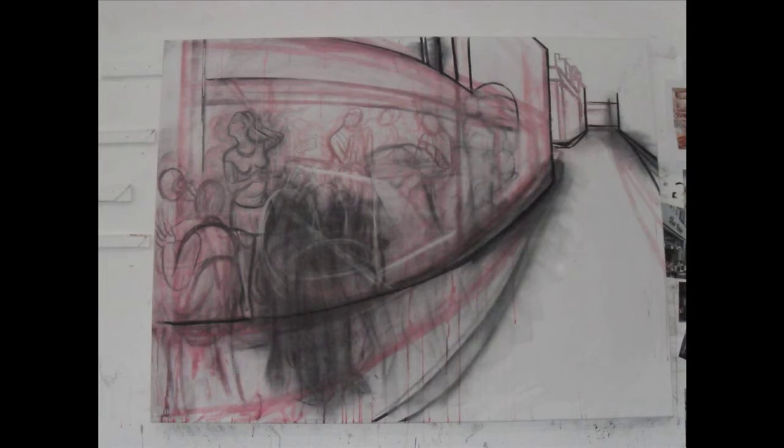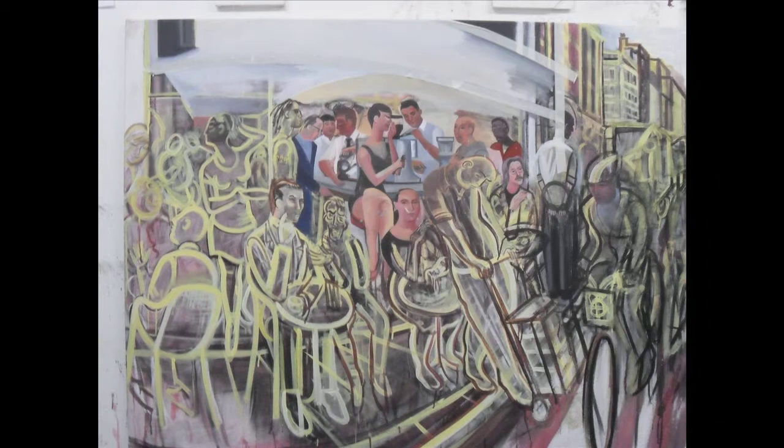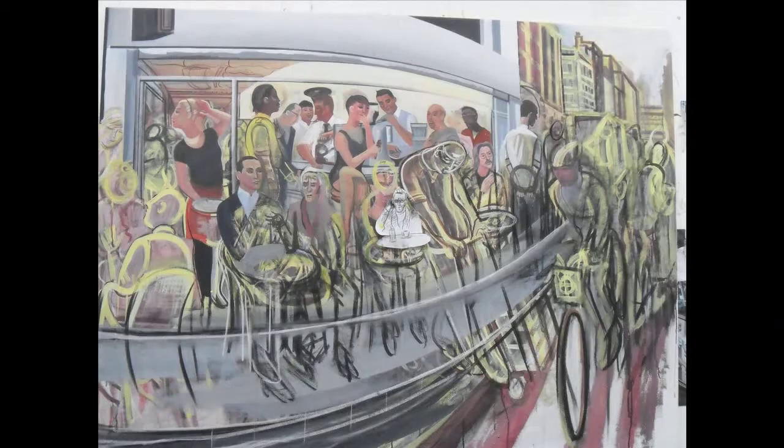I heard Ed was doing some more London paintings, and he mentioned that he'd been outside of Bar Italia, and I think he said he'd been spending some time here. So I said to him, if you do get anything painted, let me know, because I've been doing a bit of work with the family that run the bar. And I know they're very helpful. If you've got a project to do with the bar, they're very accommodating.